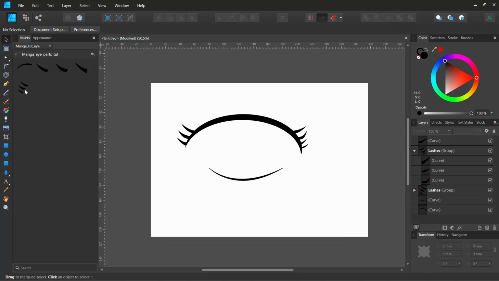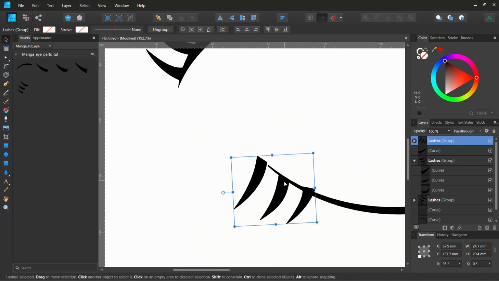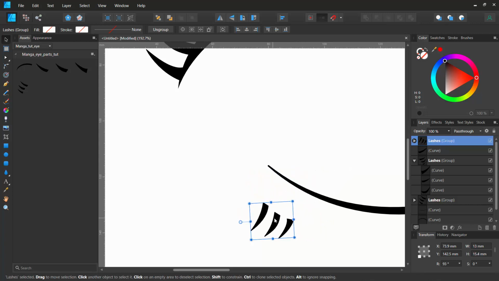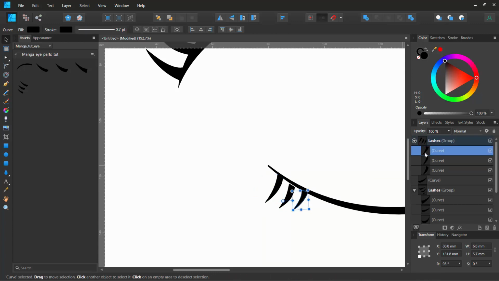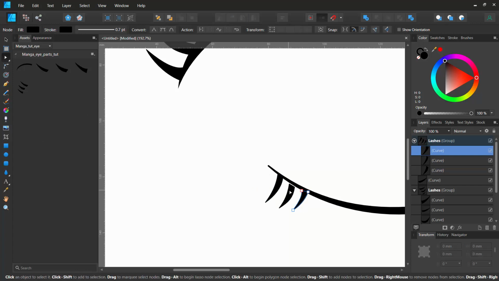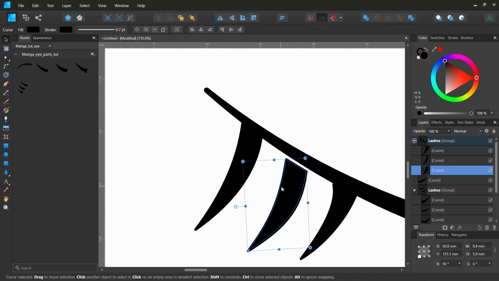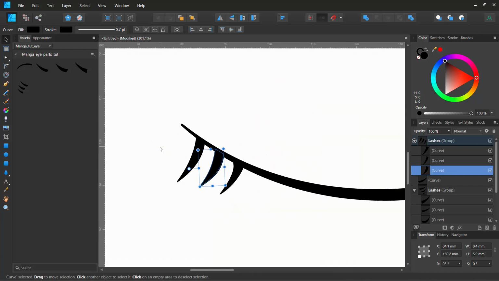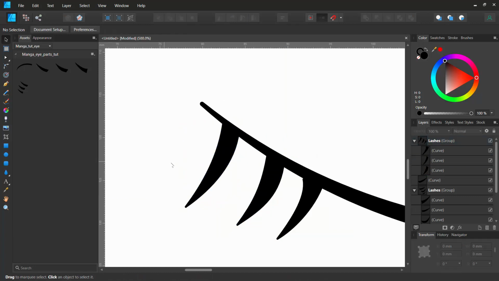So what I can also do is to go to this bottom lid. I'll just drag this, rotate this, and let's just zoom in. And we just place this right here. You see we might need to adjust this, but no problem. Just drop this and kind of like place it here. So for this group, what I want to do is to select this one, or we can use our node selection tool and select this one and zoom in. To zoom in, what I'm actually doing is using the scroll wheel, holding control. So if I hold control and use the scroll wheel, I can actually zoom in and out. That's how I'm actually able to zoom in.